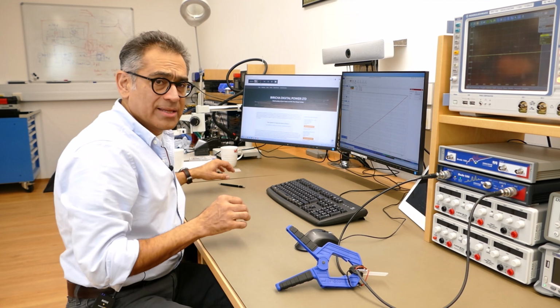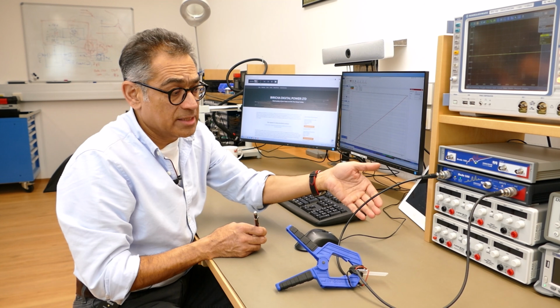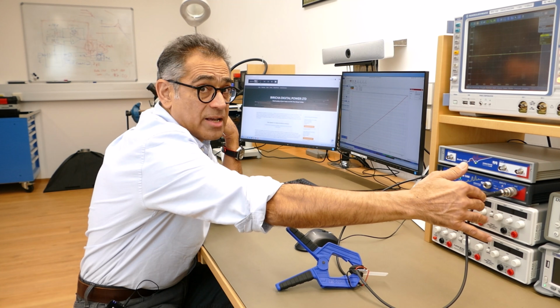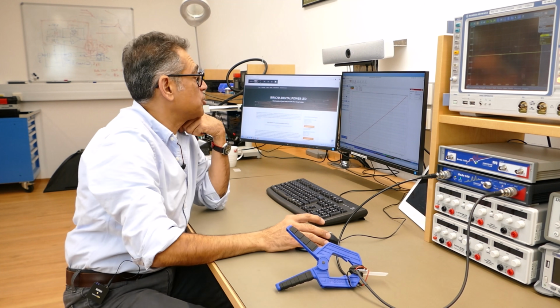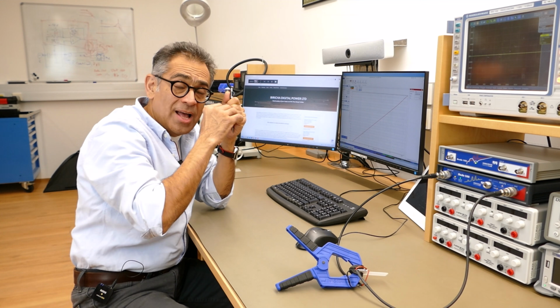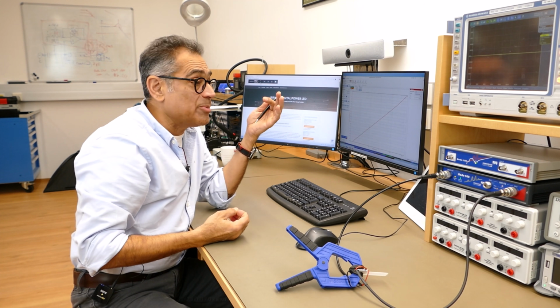what is happening now on this screen is that I am sending a signal here. The size of the signal on this cable is known, and then the size of the signal that is arriving on the receiver is being measured and displayed. And you can clearly see that it is rising. I've got one cursor at 5 megahertz, and another cursor at 50 megahertz, and the delta between them is 20 dB. So as the frequency goes up, the size of the signal is rising at the rate of 20 dB per decade.